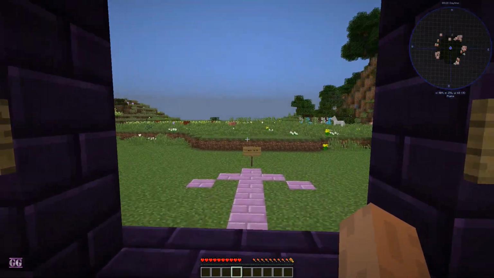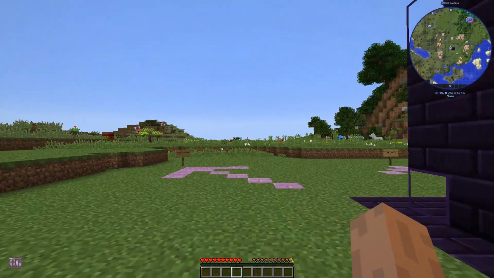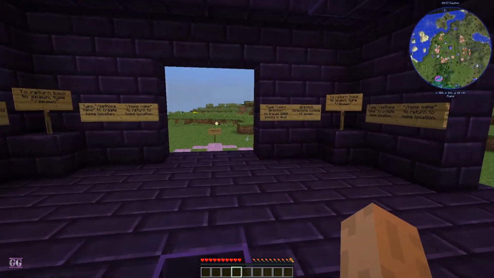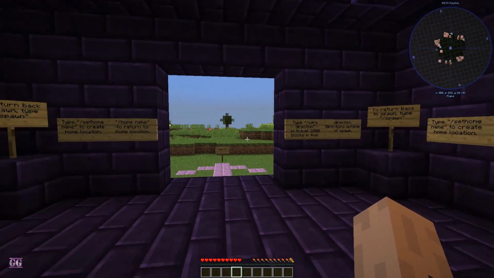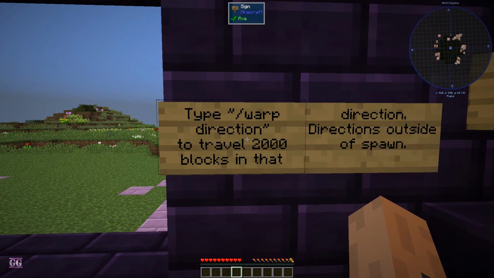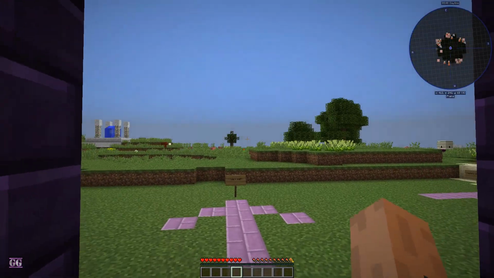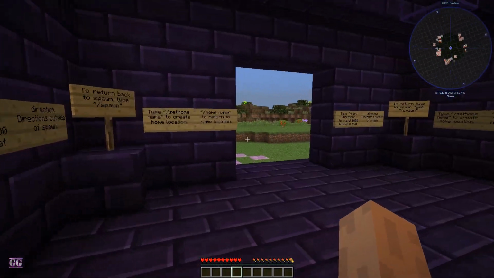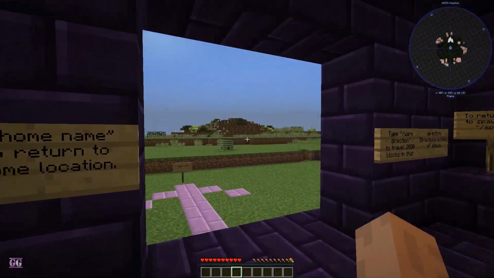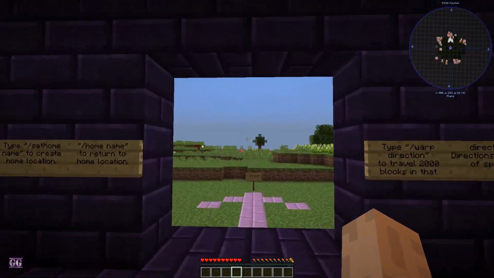I've set up warps in all the main wind directions: north, south, east, west, northeast, southwest, northwest, and southeast. I think I got all of them. You can warp to any of those directions, and it's 2,000 blocks away. Since we have issues with portals connecting, we're just trying to go as far away as possible in different directions. So you can choose which direction and go look for a place to build a base over there.